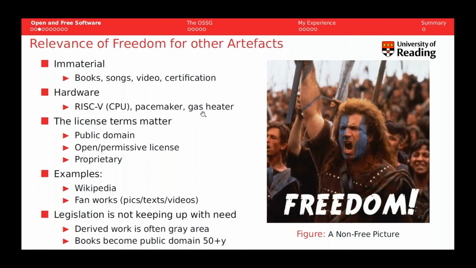The second point is the gas heater. I had a fun chat with a company that installed a gas heater, and then I wanted to change something on it, and there was a management panel. It was a highly digital gas heater. I said, I want to change the interval or something, but there's a password. And I said, what is the password? I don't know. I bought this thing.